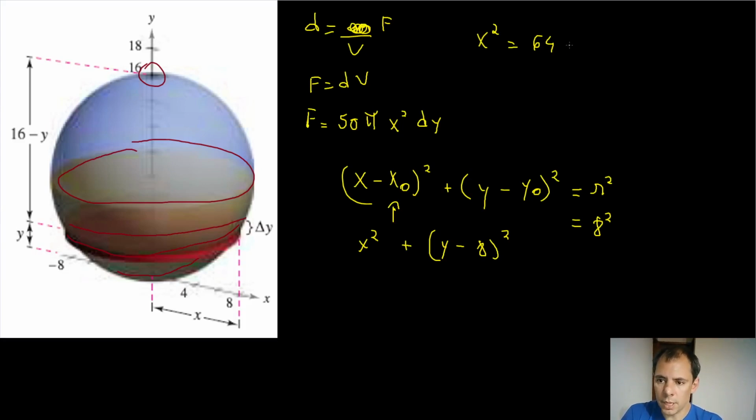I'm already going to do that. This is going to be y squared, but going to the other side becomes minus y squared. And then you have minus 16y, but going to the other side becomes plus 16y. And here you have a plus 64. Going to the other side becomes a minus 64. This 64 is cancelled with this, and this is x squared. Now you have x as a function of y.